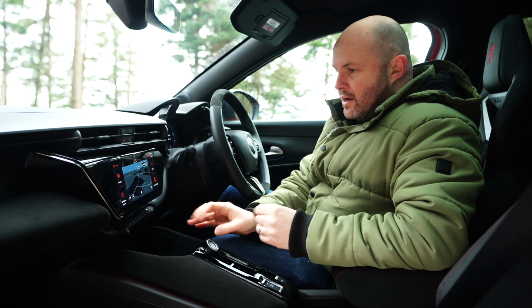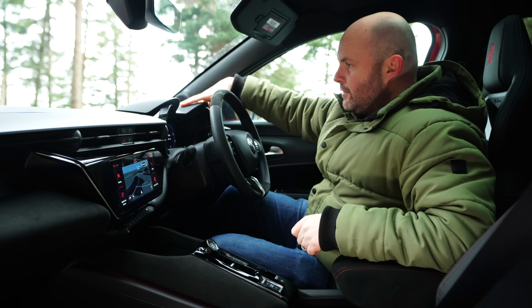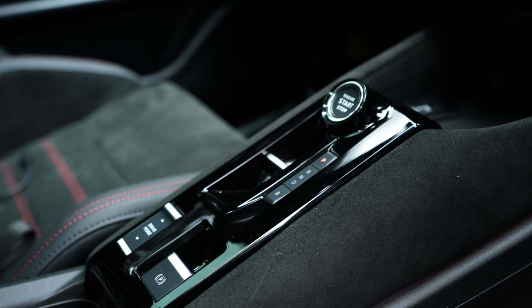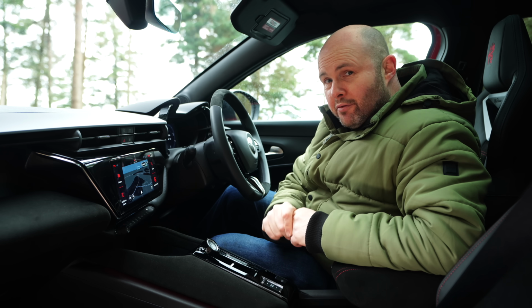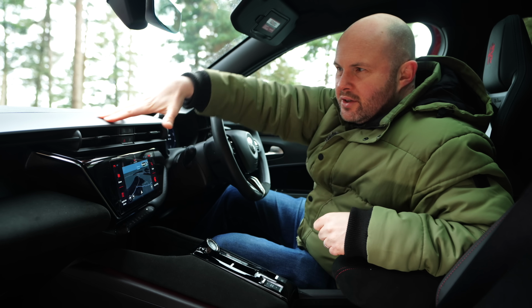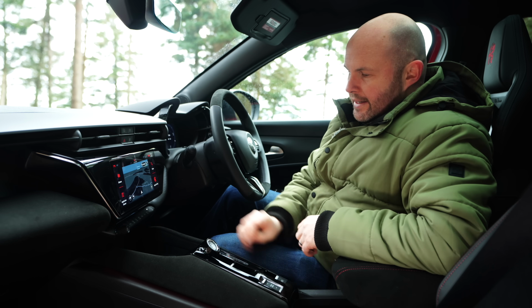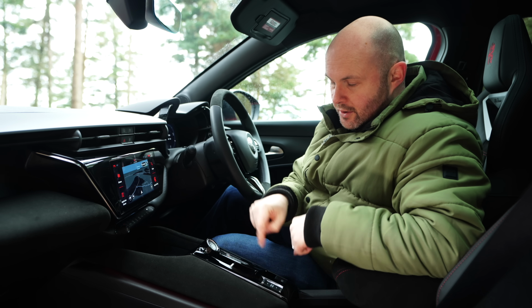Same story up the front. You've got the curved screen, physical buttons, lovely Alfa steering wheel, the cowling around here, a bit of a nod to previous versions. I do get 147 vibes off it at times. When you look around, there's lots of shared switchgear from the Stellantis group, which is probably one of the main reasons Alfa have financially been able to stay afloat these days. The main gripe for me here is just this initial part of the plastic. It's a little bit cheap and flimsy for something that's going to cost 50 grand. Wireless charging plate down here, and the gear selectors and handbrake switches all down here.